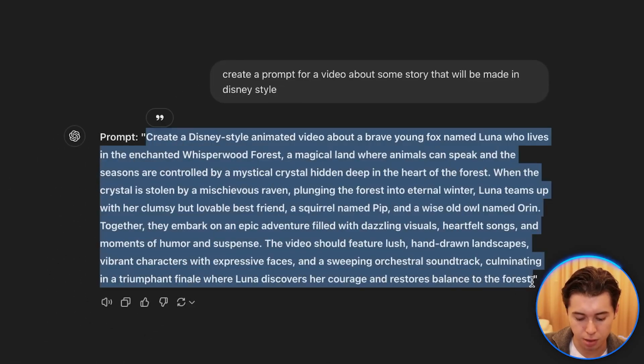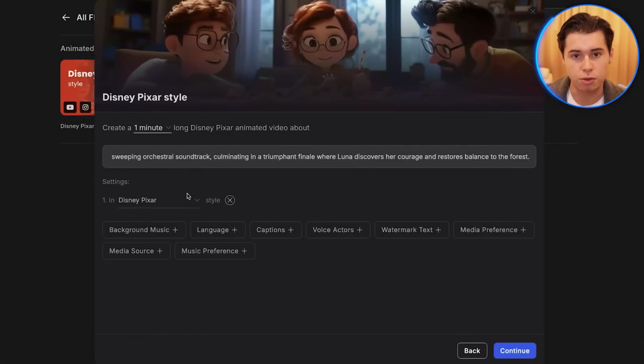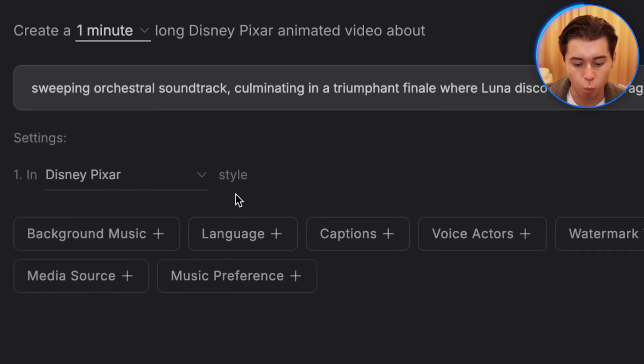So I'm gonna copy this, I'm gonna paste that in right there, and that's that. Now just know, you can also just do the prompt yourself just in InVideo AI, and they will also create a storyline and all of that good stuff for you. Alright, now next up, you have to choose the style. Now by default, if you came through one of the workflows, that style will be selected.